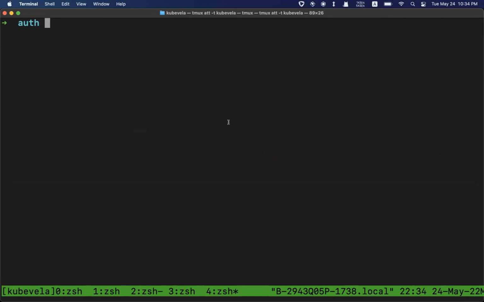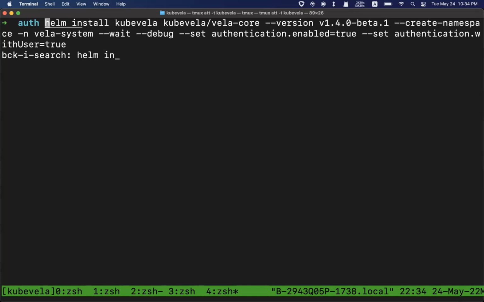Since we have released the pre-release version of 1.4 for KubeVela, we can now have a very clear installation procedure for this feature. It is pretty straightforward to use the helm install commands.